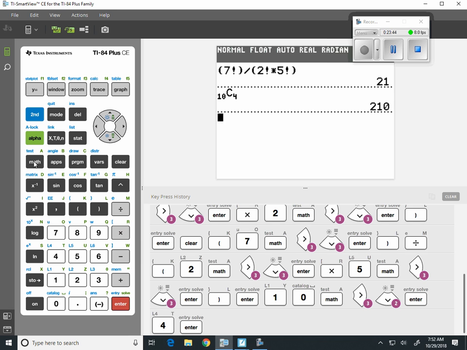So that's a lot faster. I wanted you to see the formula so you know what's going on. I'm probably going to ask you, that formula's going to come back. So don't bank just on this all the time. But for fast purposes, you can do it this way. So 210 for that one.